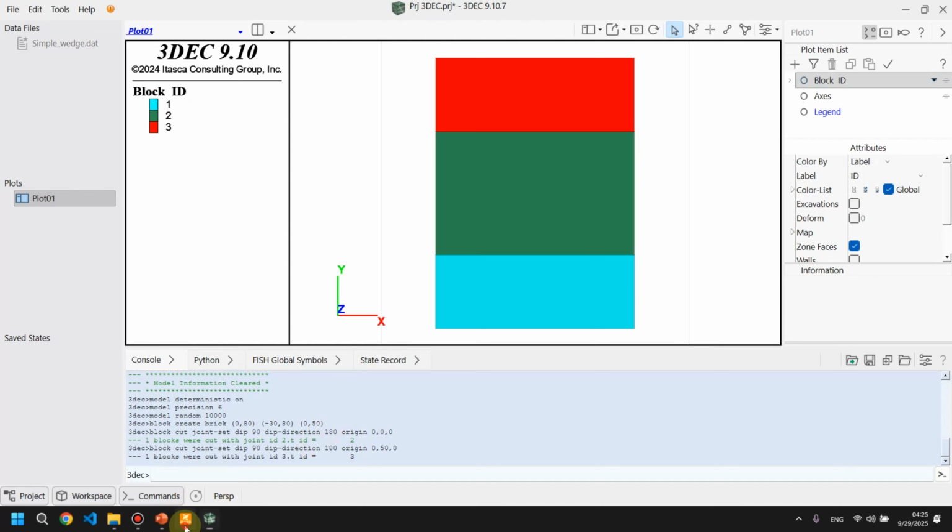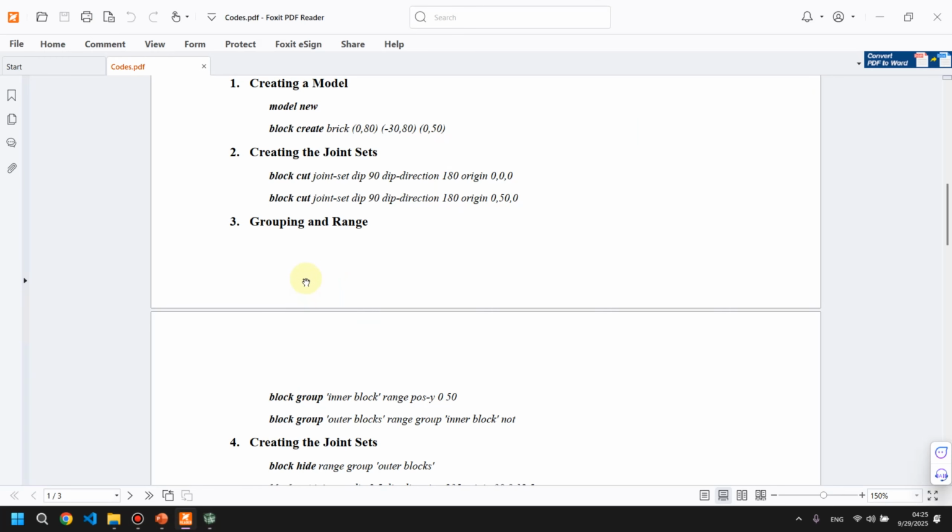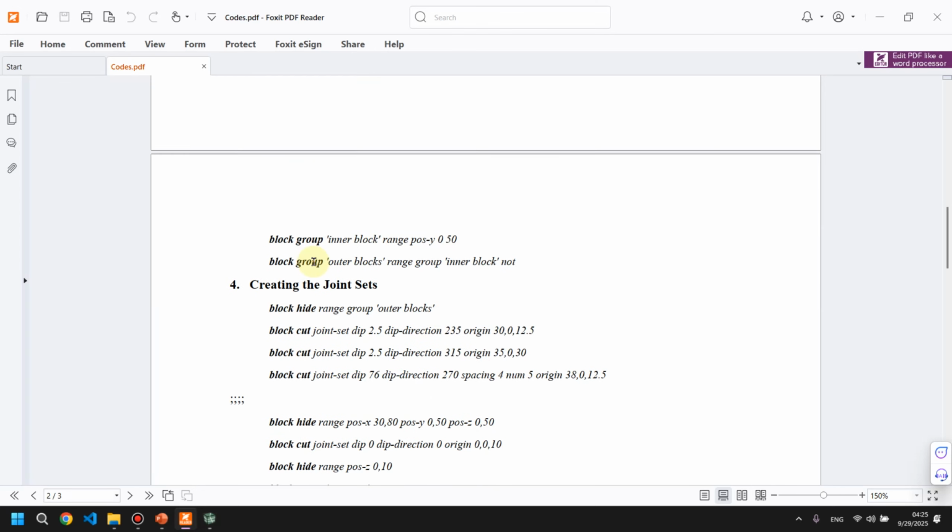After this, we can group and label the model areas to select them easily, and also define specific values, constitutive models, and property application conditions more easily than by range.